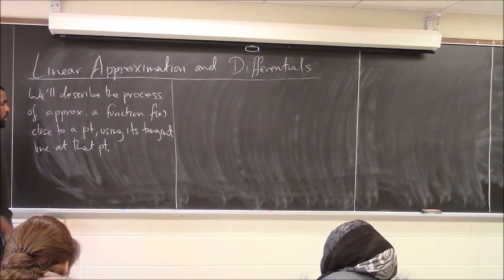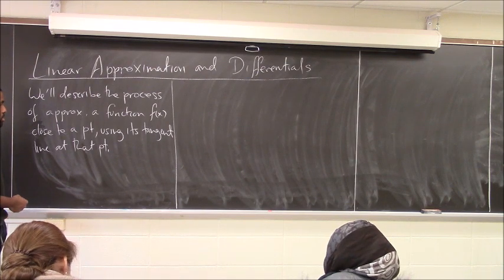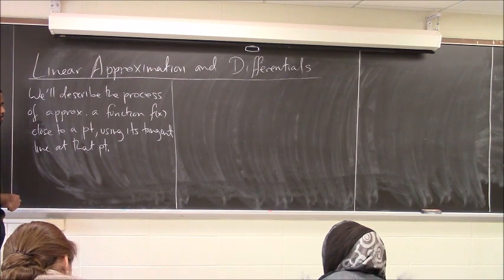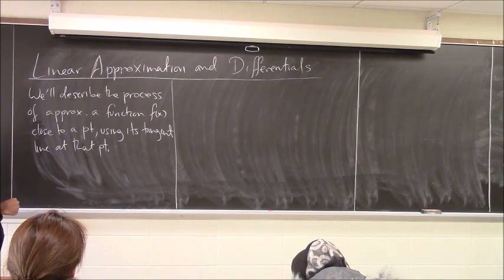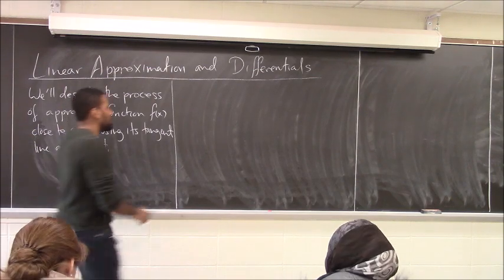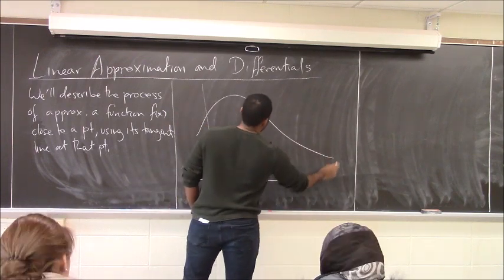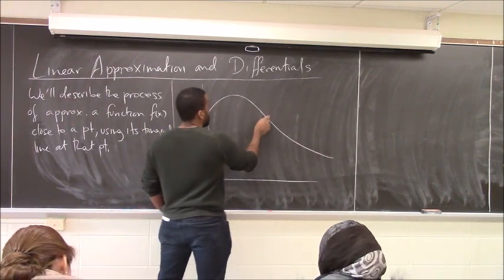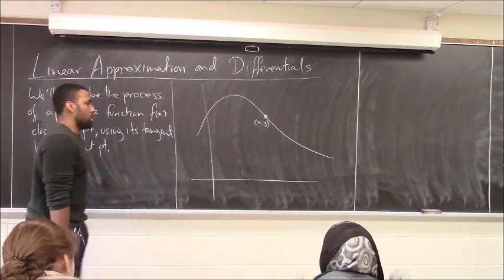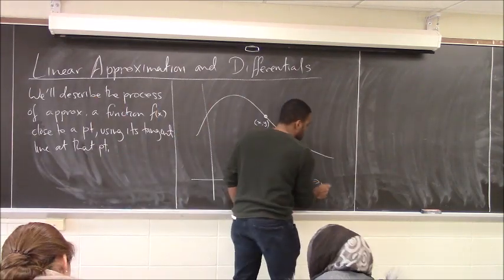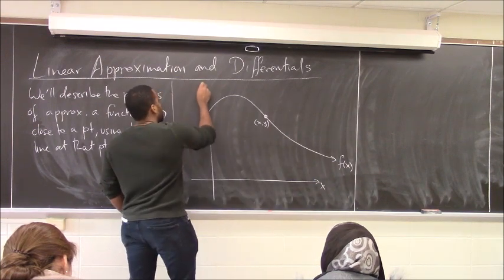What we can do is go to a point close to that point where we actually know a lot of information about the function, draw a tangent line, and then we can use the equation of the tangent line to approximate the equation of the function. So basically the idea is kind of this. Here's a function. Let's say we're interested in this point. We want to know what's going on at that point, but the function is very complicated there, or it might not even exist at that point.